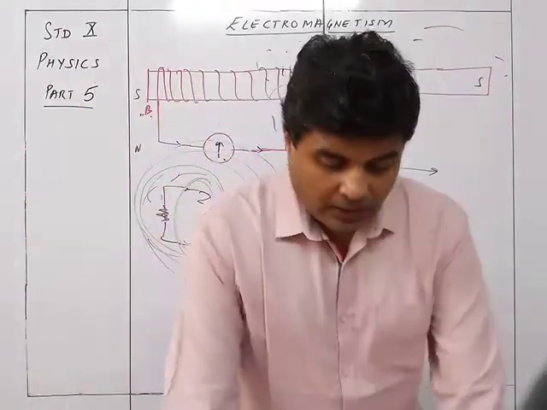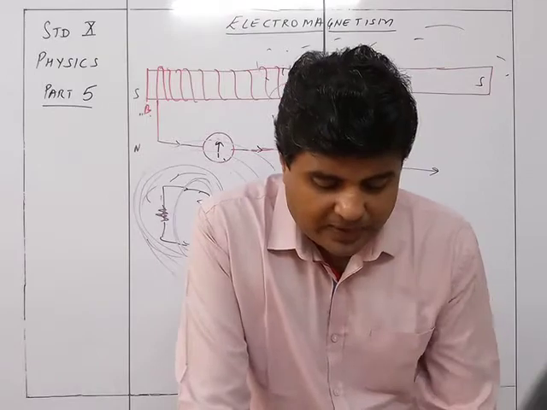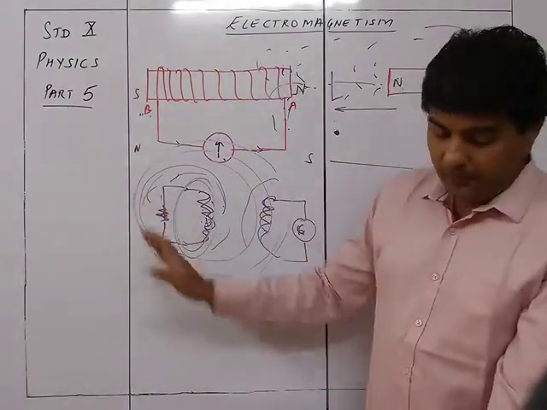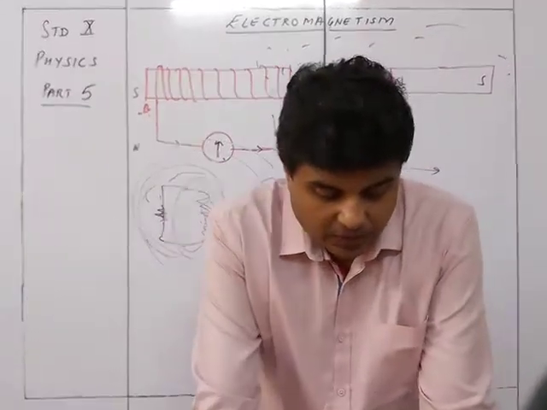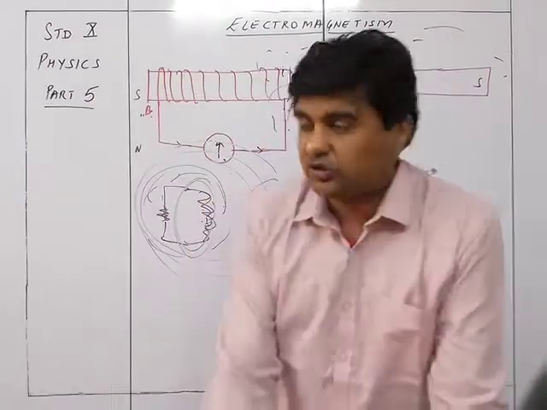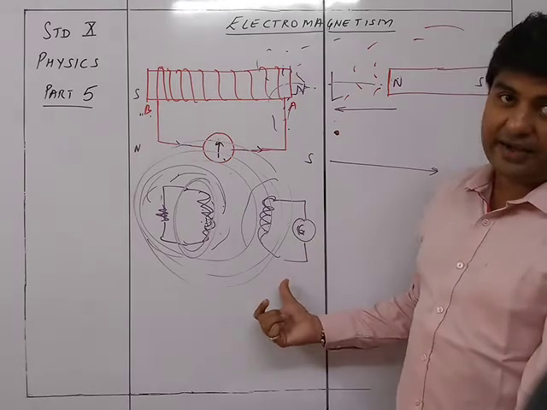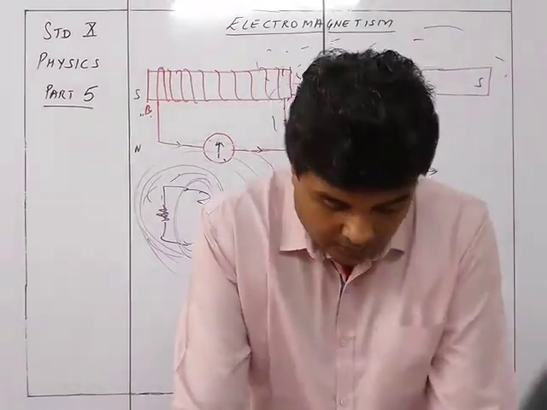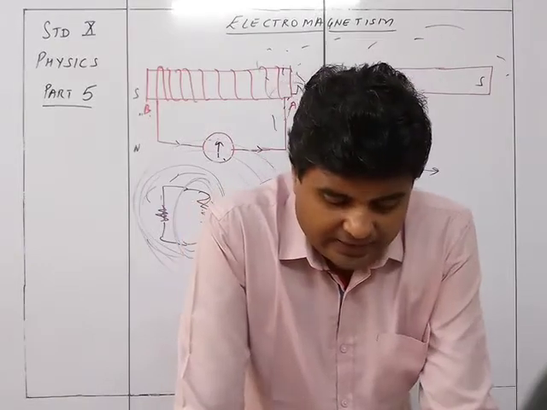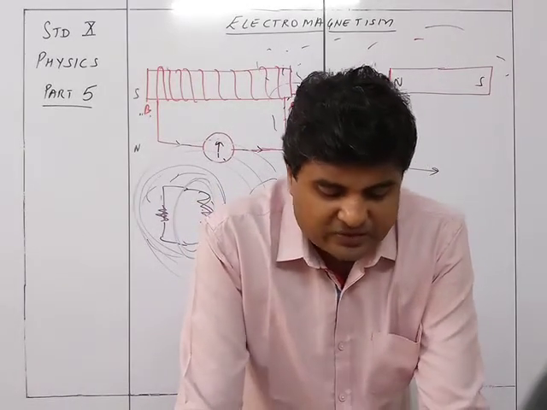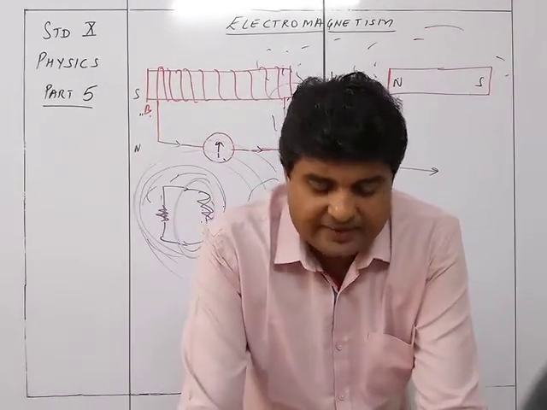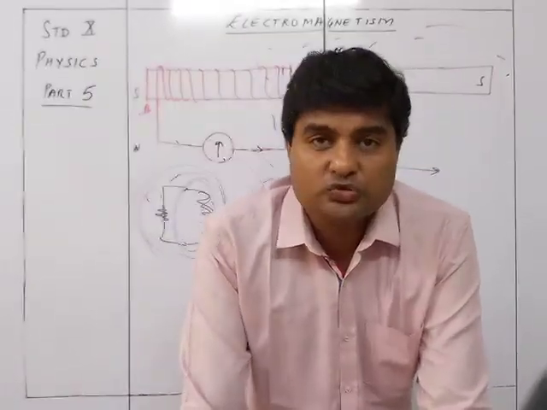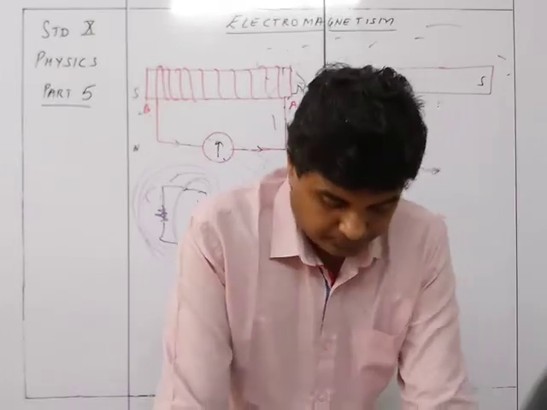particular coil. The coil P in which current is varied is called the primary coil. So this is the primary coil, and coil S is where the EMF is induced. So here the EMF is induced, this is called the secondary coil. This is the principle of the transformer as such. The direction of the induced EMF in coil S depends on whether the current in the coil P is increasing or decreasing. This is the principle which is used in a transformer.